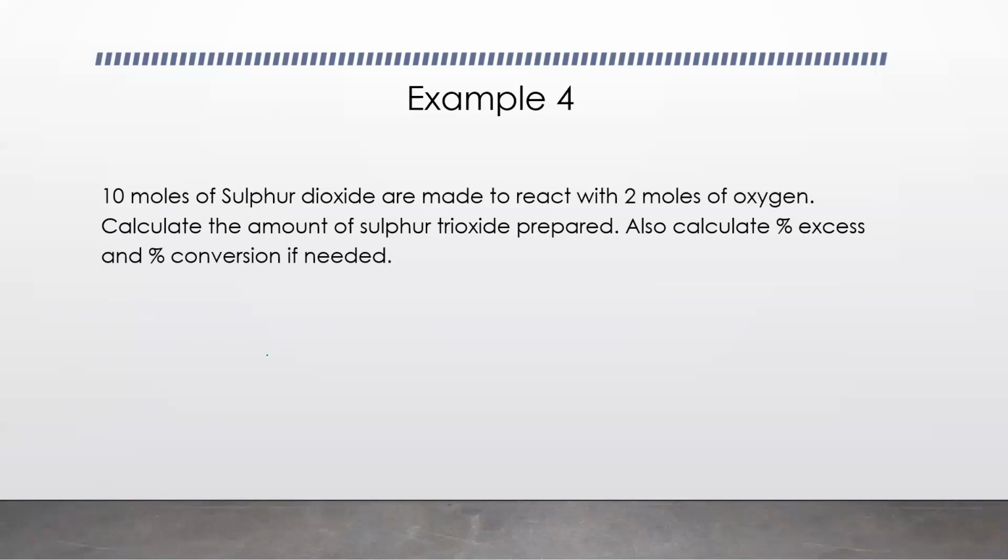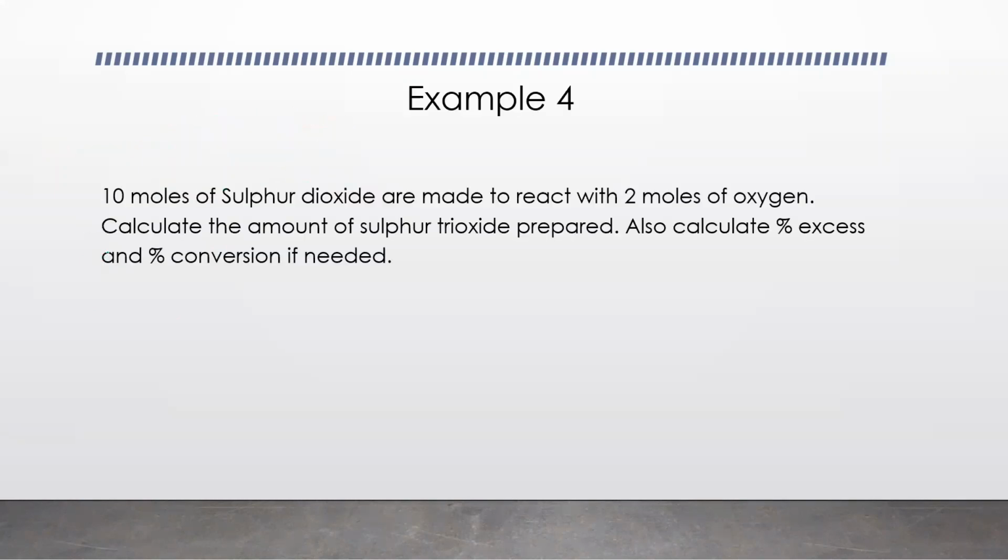This is quite simple. So first of all, just pause the video and draw the block diagram and do whatever solving you can about this question. That is, you need to find the limiting reactant. You're supposed to calculate what will happen if all of the limiting reactant gets consumed. And then we'll come to percentage excess and percentage conversion. So please pause the video and try to solve this particular part yourself. Hope you all tried to solve this problem. Let's see how it is done.